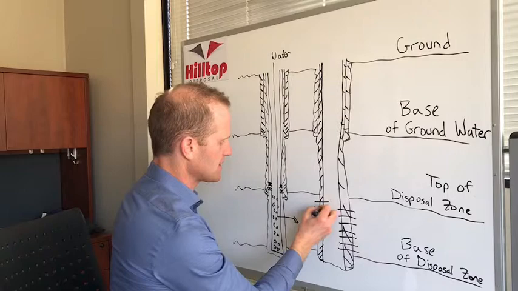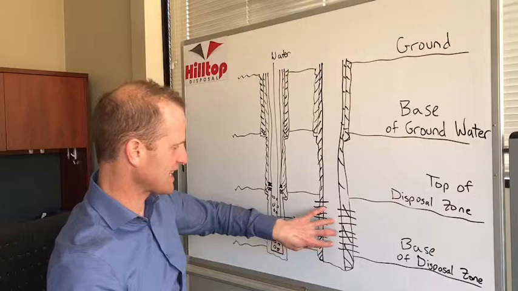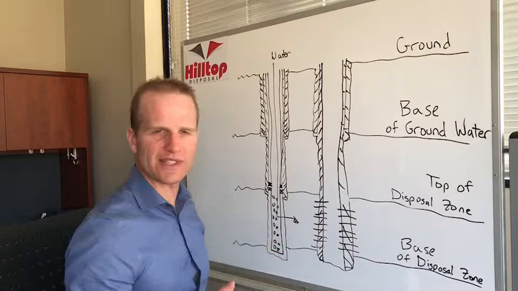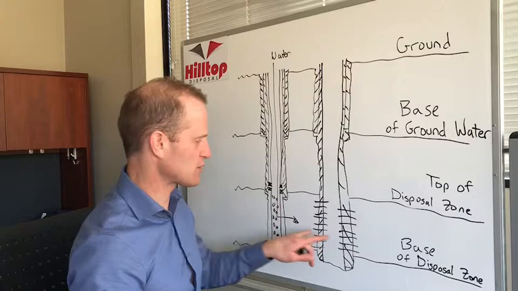Now why would you run something like this, cased hole versus open hole? Well, it really depends on the thickness. If you have a really thin zone, let's say it's five meters thick, doing an open hole completion is going to cost a lot of money and it's way cheaper to just drill right to the bottom, set your casing, cement it and then perforate.